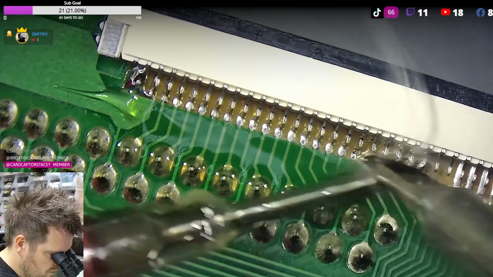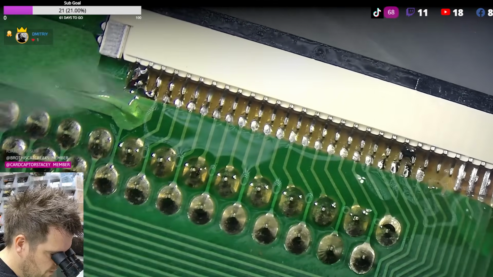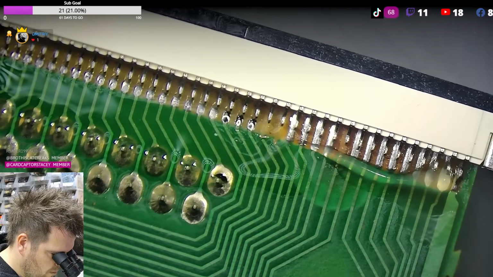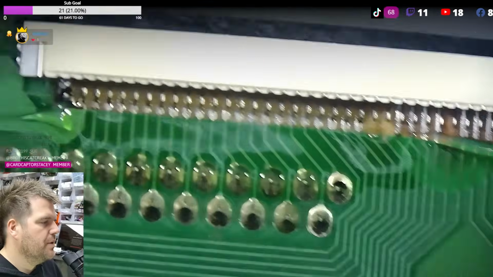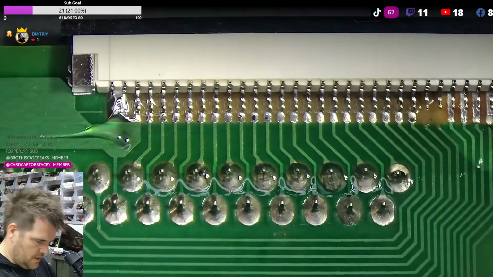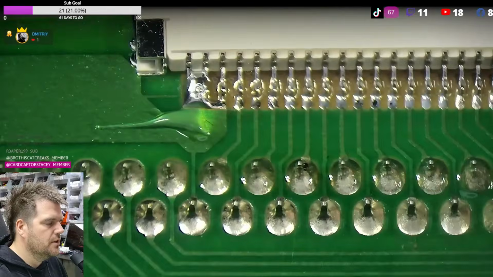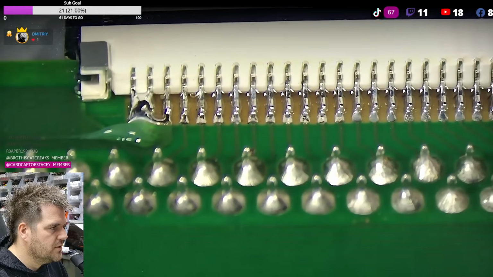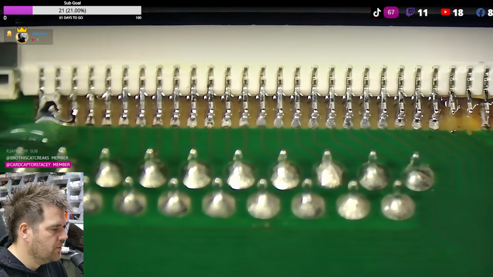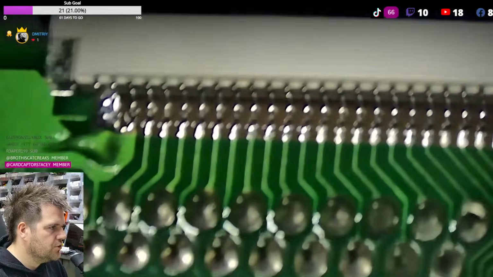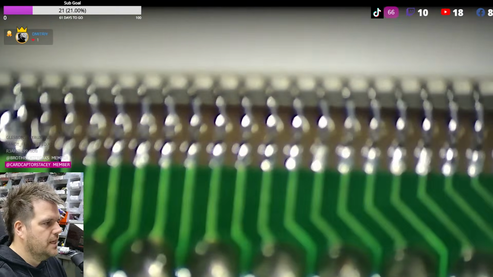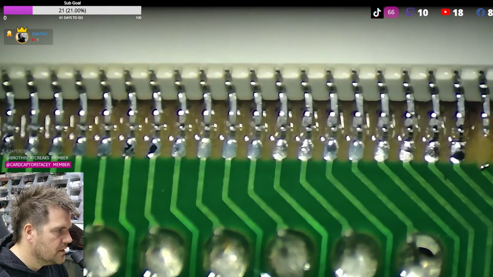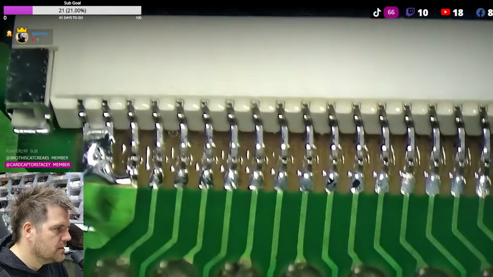And the back and forward just keeps dragging that ball all the way down. And then when you get to the end, you just clear your iron, warm it back up and pull off. And now instead of going one pin at a time and needing a small tip, we've just basically done all them pins in like seconds, and you can see those pins are all nicely flowed. Every one of them's got a nice solder joint on, so there's nothing there that is poorly soldered. There's no bridges, and that took what, 5-10 seconds.